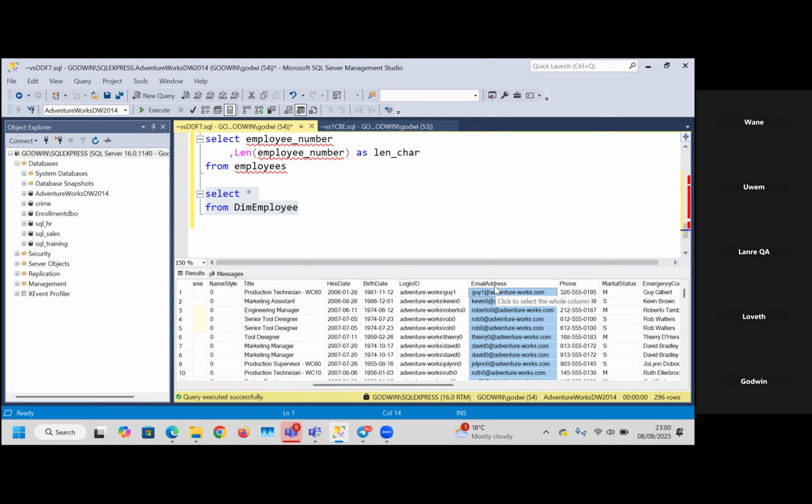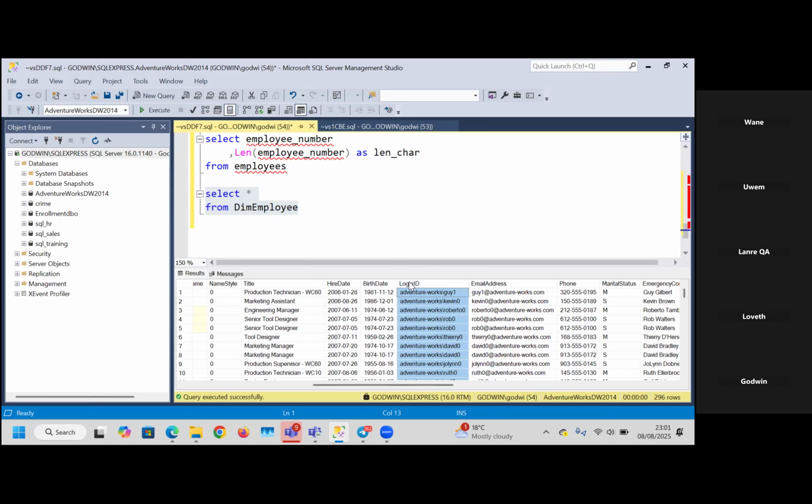Okay, so let's see. If we take login ID, for example, this is login ID, right? Can we do something with this?